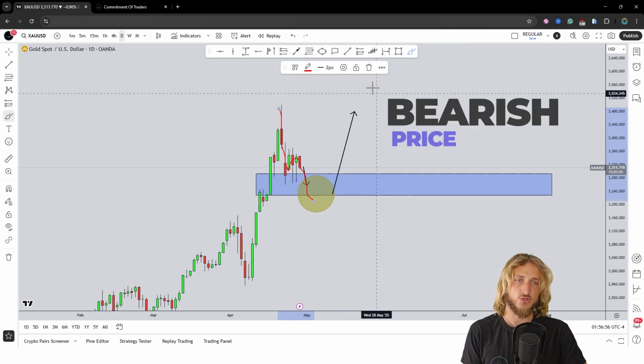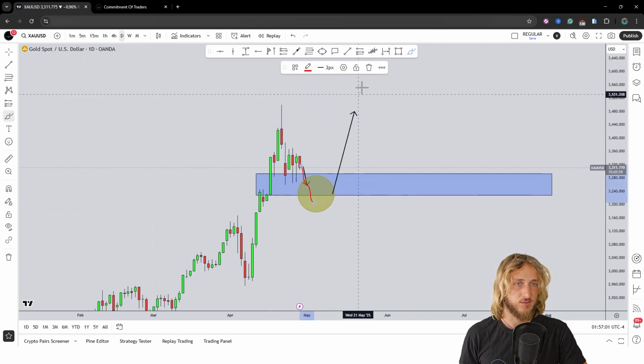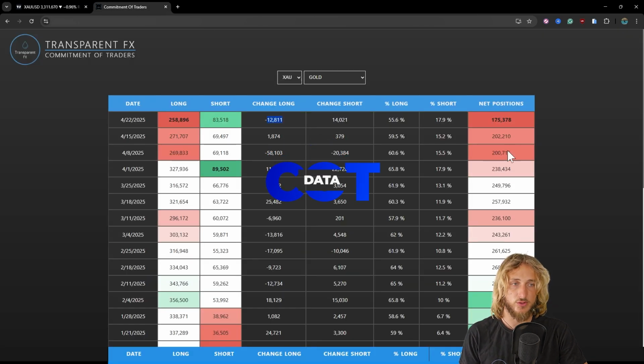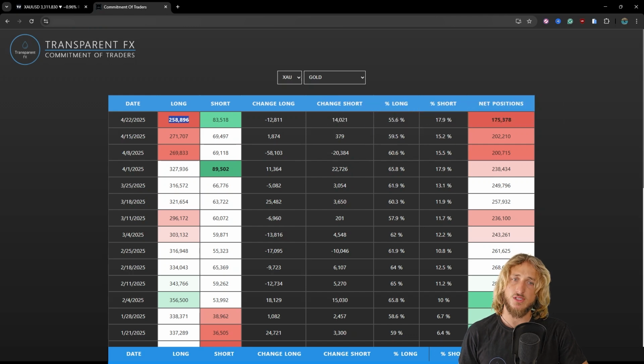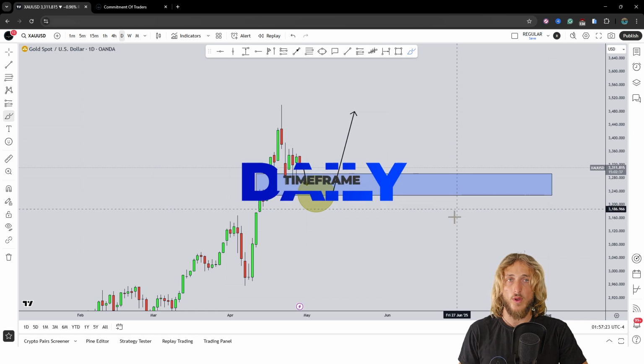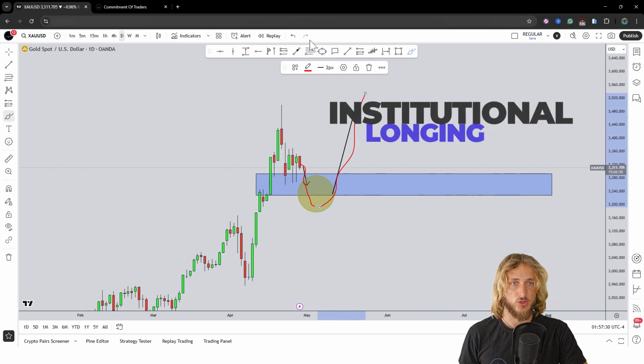So that correction that we were expecting on the monthly and weekly timeframes is definitely still possible, as institutions in the short term, with just the last 4 reports, are moving back to the bearish side for gold. But we have to keep in mind that in the long term, the institutions are still massively positioned to the bullish side for gold, with 258,000 longs compared to only 83,000 shorts. So as institutions are way more aggressively to the bullish side in the long term, there is a possibility of seeing short-term weakness and then more institutional buying.